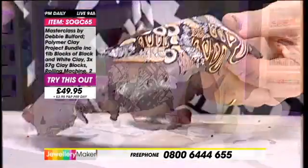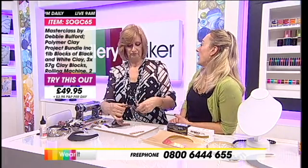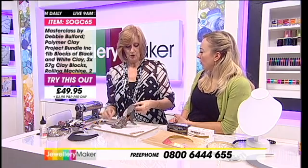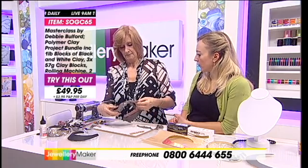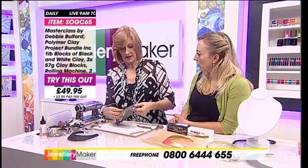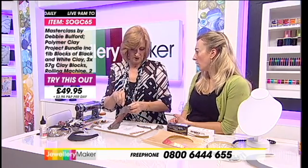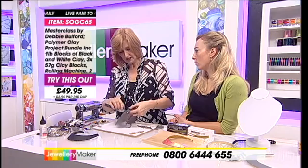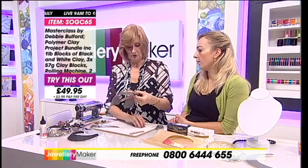Now, I know that with silver clay, you store it with a baby wipe to stop it losing moisture. Do you have to do anything special with polymer clay? No, nothing at all. As long as it's covered, if it's wrapped in greaseproof paper or in the proper boxes, similar to our boxes that we have here. What kind of box? Like a Tupperware box? It's in the starter kit box. It's slightly opaque, not the very cheap transparent food boxes that you can store in your kitchen. So those wouldn't do? Not really. It has to have a number 5 recyclable number on the bottom which says that it's tough enough to take the polymer clay, otherwise it will eat into it.